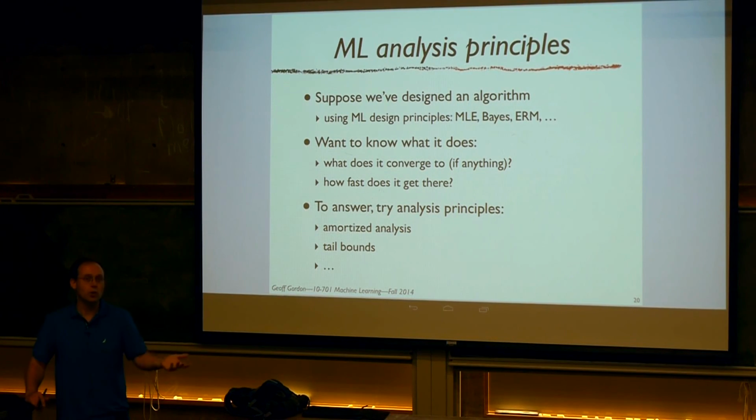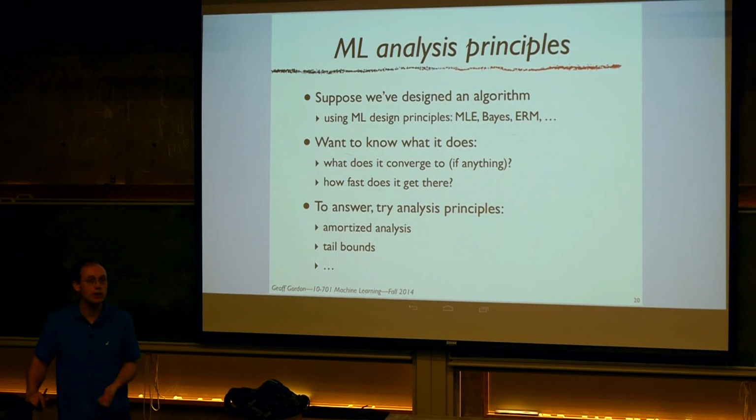OK, so you apply one of these principles, maybe several of these principles, and you design your algorithm. Now you want to know, is it going to work? Or if it's not going to work, how is it going to fail? So what the heck is it going to do when it actually hits the data, right? And so in order to do that, we have to analyze it. The sort of questions we're asking when we analyze it is, what does it converge to? Like if it has a weight vector, does that weight vector converge to some W star optimal weight vector? How fast does it get there? Are you going to need 10 examples or 1 million? Are you going to need 10 milliseconds of computer time, or are you going to need a million days? Obviously, these are pretty important things to know if you're going to use your algorithm in practice.